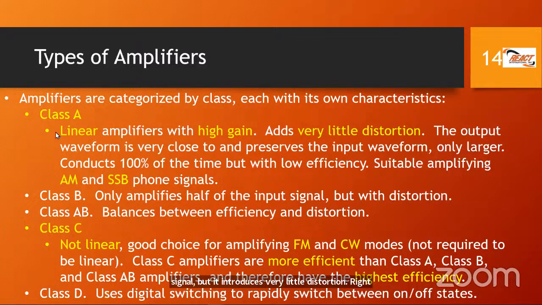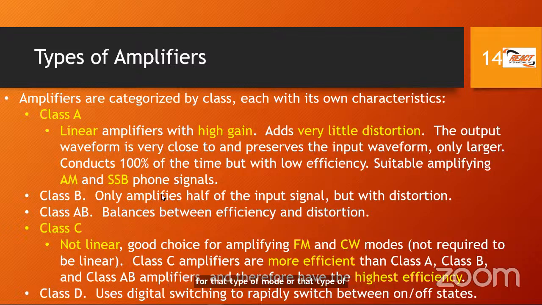So we have some points here about the class A that you can take a look at. But we as amateur radio operators should know that a class A type amplifier is very suitable for AM and SSB type signals. And we say phone signals. Remember, in amateur radio, anytime we say phone, that means we are using voice as opposed to digital signals or a computer generating the signal. We are speaking into a microphone. When we say phone signal, we are talking, right? So AM, amplitude modulation, and single sideband. Linear amplifiers or class A amplifiers are very suitable for that type of mode or that type of signal.